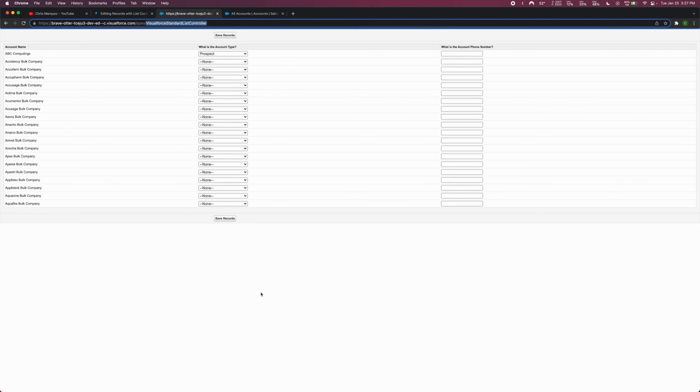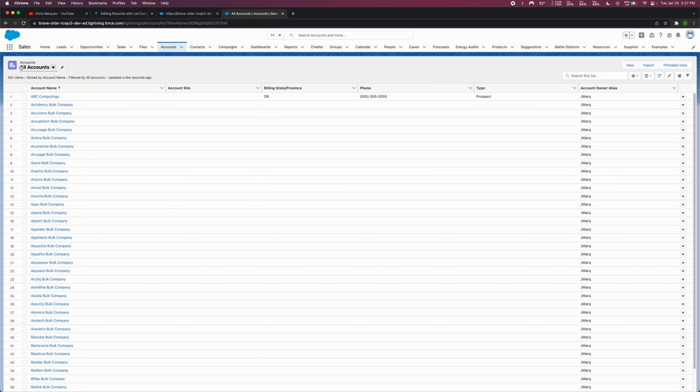And that is because the standard list controller, if nothing is passed to it, will try to grab context, and the context will basically be the list view that you most recently looked at for that specific object. In this case, we looked at the list view all accounts for our account object, and that is the context that we are currently in.